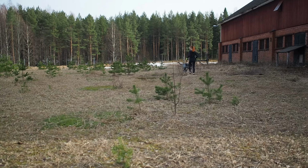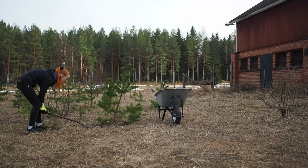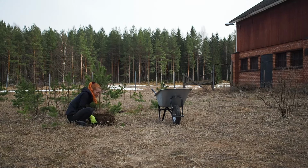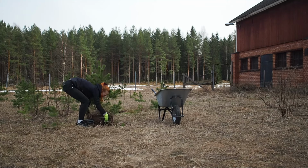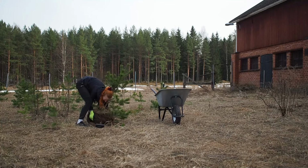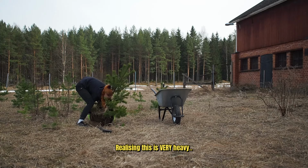If you remember last spring, I did a video about these pine trees I have on this old riding paddock behind the stable. We decided to try to move a couple of them to other parts of the yard, and it seems to have worked great. They actually all survived and they look green and happy, so I decided to do the exact same thing this spring as soon as the ground had thawed and before the pines sort of wake up from their winter sleep.